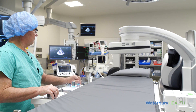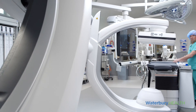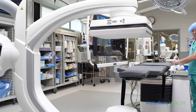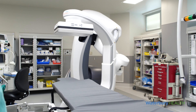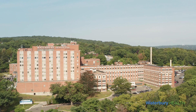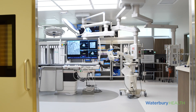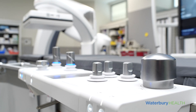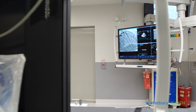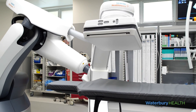The innovative technology of our new Hybrid OR allows doctors to increase the number of life-saving or life-enhancing procedures they perform without major surgery. That means patients can get sophisticated, great quality care right here in Waterbury, with less discomfort and complications, shorter hospital stays, and less pain, so they can get back to their lives sooner. This is the type of technology that helps improve patients' lives and helps them live longer.